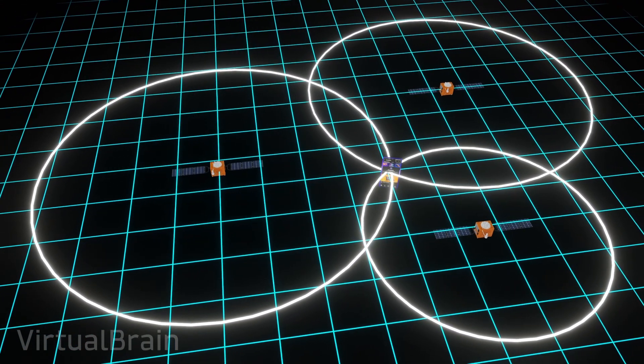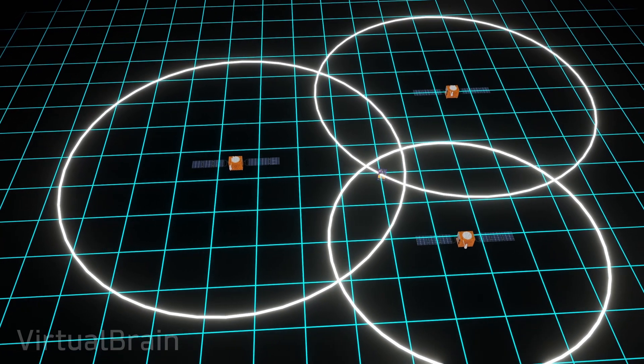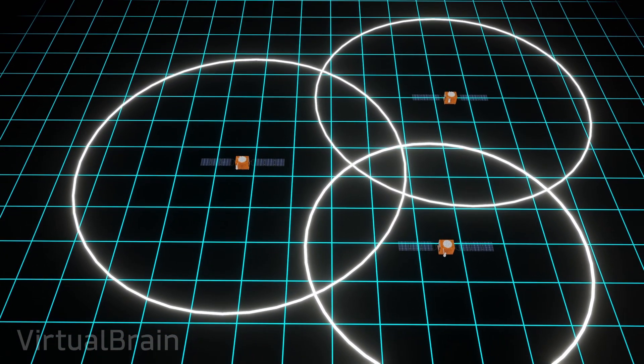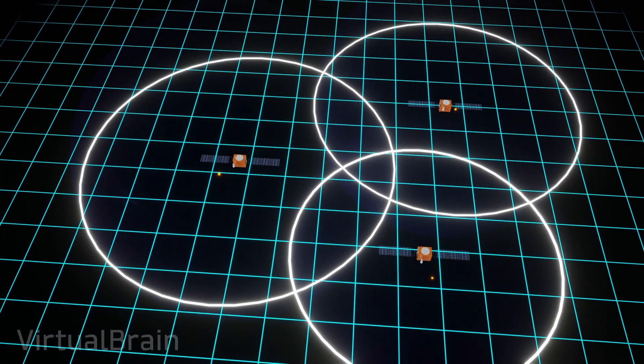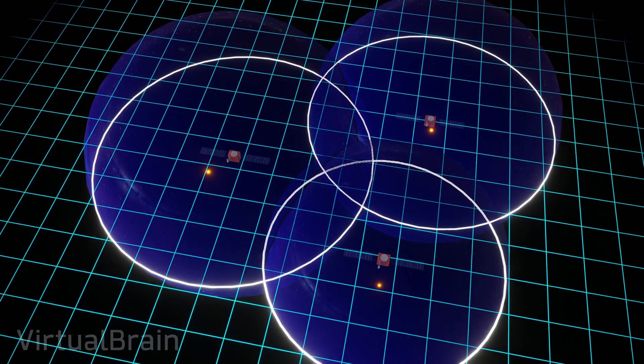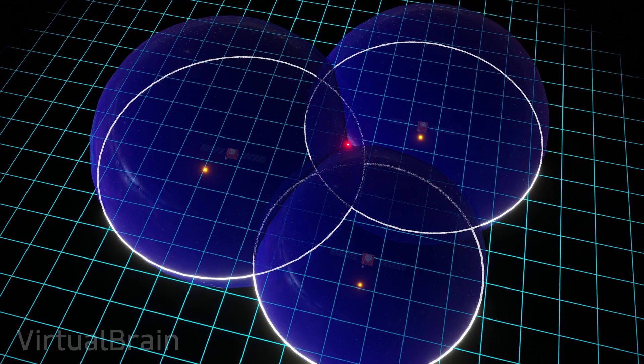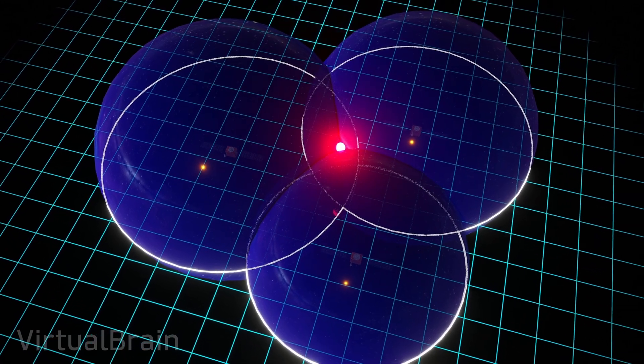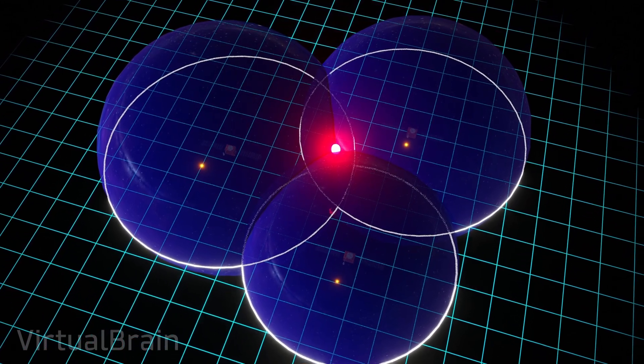Now that we understand this, let's see what would happen in an example that's closer to reality when considering a third dimension. This time, the possible places in which the phone could be found around the satellite will no longer be a simple circumference but a sphere, and because of this we will once again lose the clarity of the phone's position.